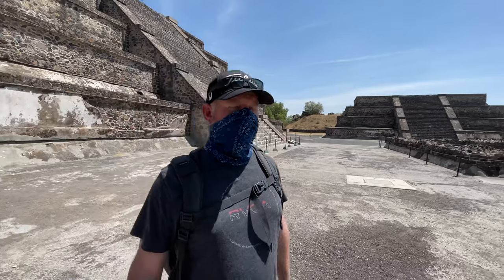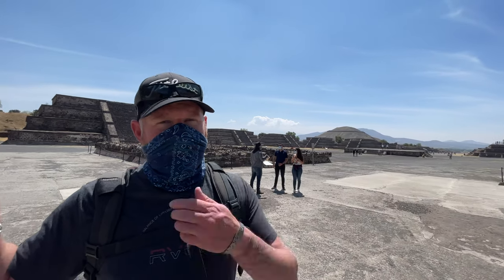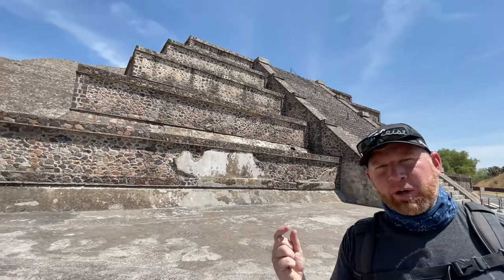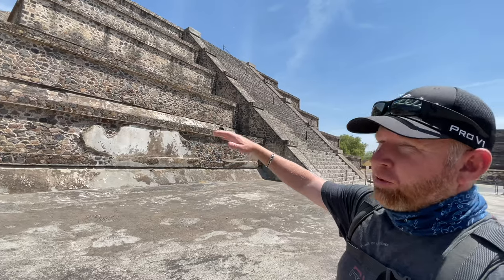Yeah, so here we are in front of the Pyramid of the Moon here. I was curious if the Pyramid of the Moon had any chambers or tunnels in it, and it turns out it's pretty much solid. They did say they found a little bit of a gate that you could crawl underneath it, but for the most part, it's solid rock made out of this adobe mud, and the glue that they used for the mud was, I believe, from the cactus, the syrup. So the sap was what they mixed, the adobe mud and the limestone and the straw, that's what bonded it all together. And so they basically were trying to create a mountain, which is the pyramid, to be able to worship from.